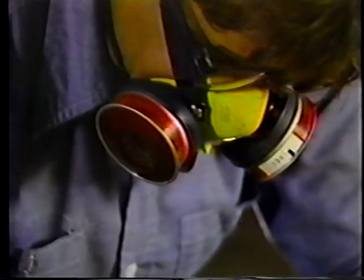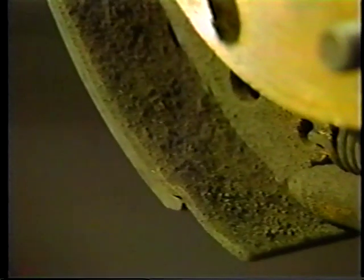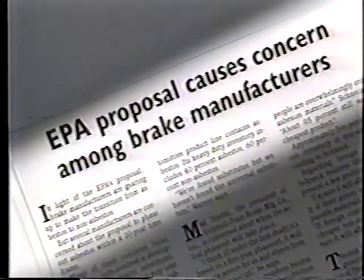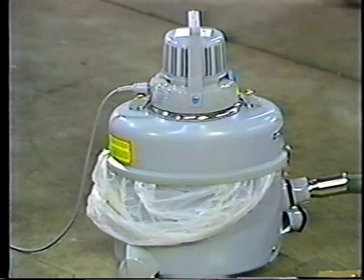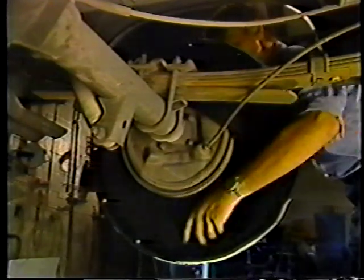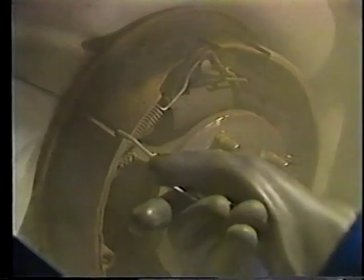Respirators should be worn around other kinds of airborne impurities like brake dust, clutch dust, and body shop paint spray. One serious example, asbestos dust from brakes and clutches, can cause lung cancer. Always use a vacuum system like this one to contain asbestos. And also wear a filter mask as a backup safety measure. The brake vacuum system will draw the asbestos dust safely down into a storage compartment and keep it out of the shop area.